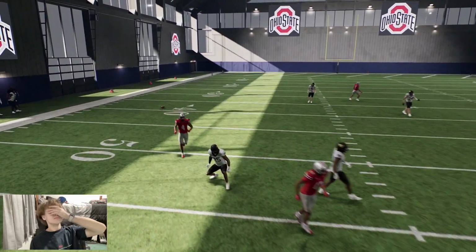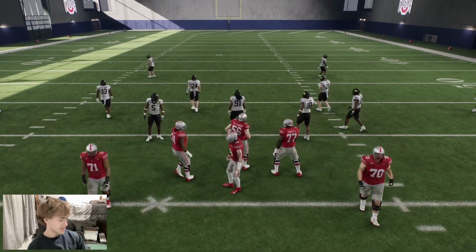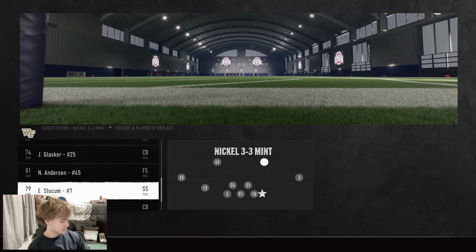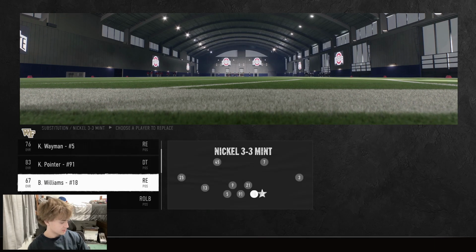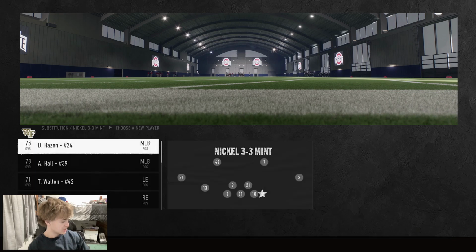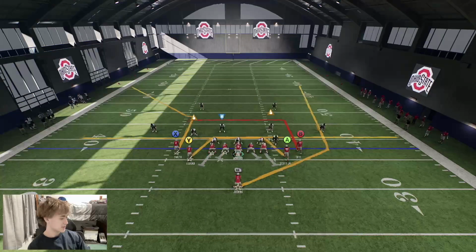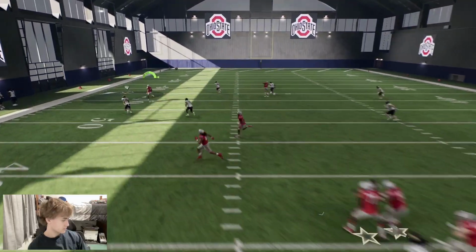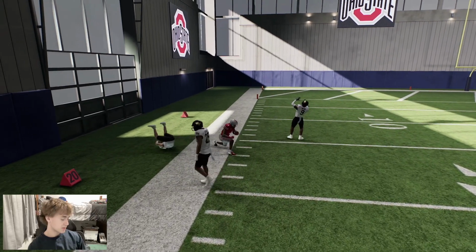Dude, this is infuriating. I don't know where our right tackle is, but he is absolutely 80. There's no way. 89. Okay, I was going to say there's no way he's an 83 overall just running around me. And there's the corner route. So you can use those corner routes.